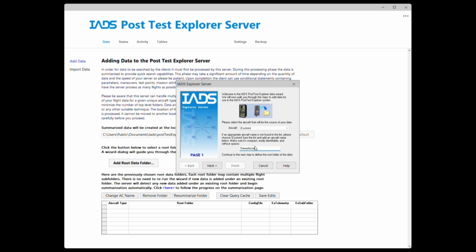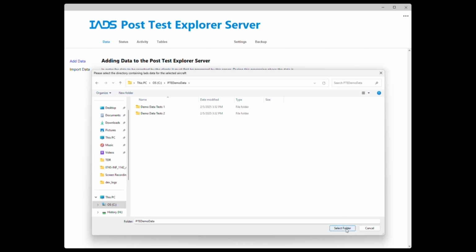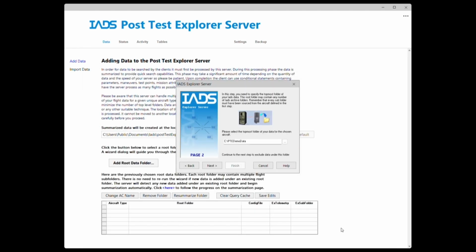Now, once you've picked your aircraft, you can go on to the next page, which is where we actually browse to where the root data folder is located. And again, ideally that's either on the same machine as the server or on a network attached machine that the server has access to, fast access ideally. So we're going to browse to that root data folder. I'm going to browse to my root data folder here with some demo data. It has 2 folders and each folder has about 5 flights each, but I'm going to pick the root folder, the top level, because the system will go in and automatically scan all of those subfolders for any flights that exist below the root. So I have my root folder here. Now I'm going to click next.